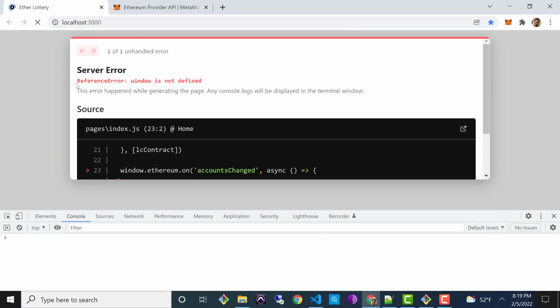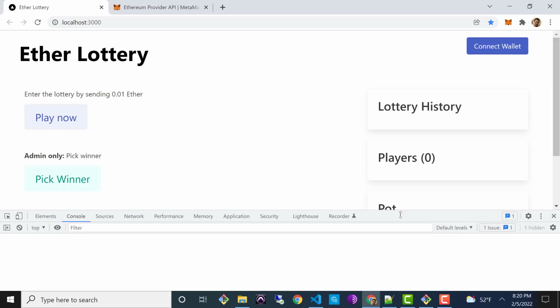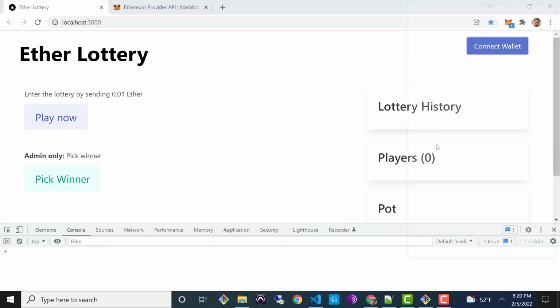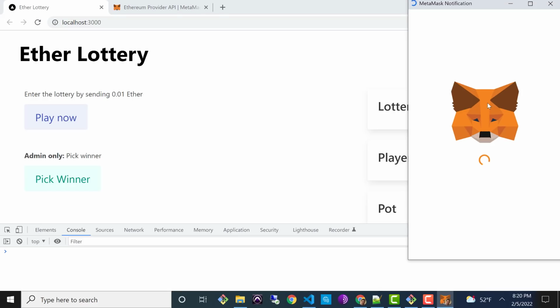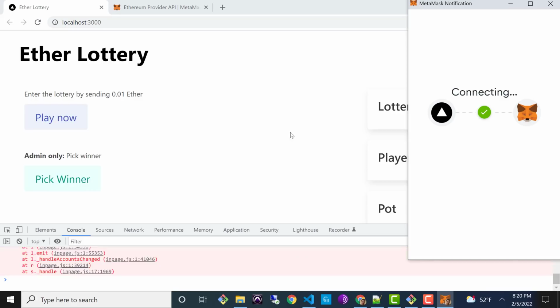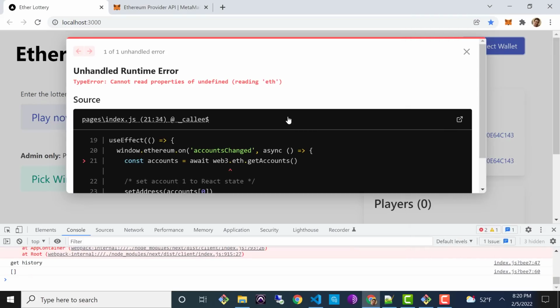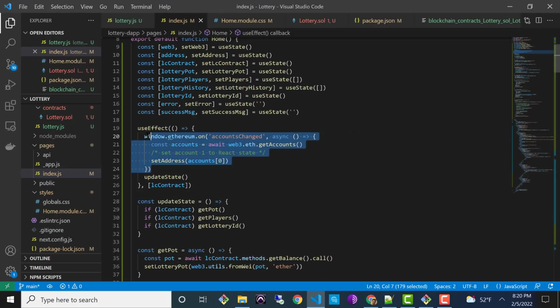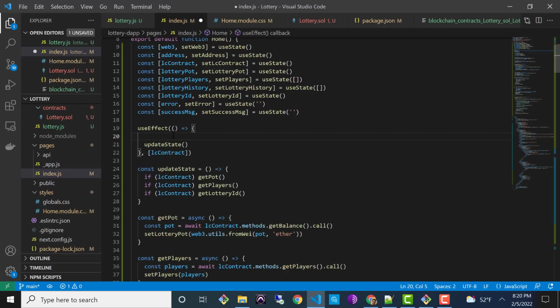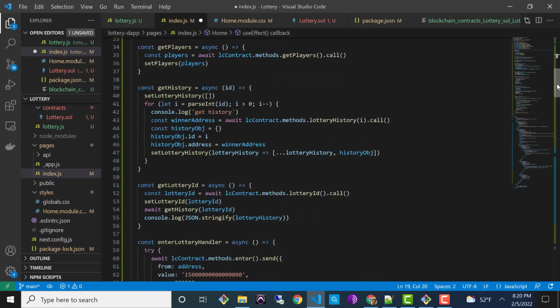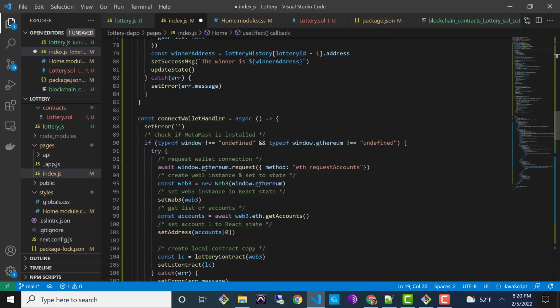All right, let's reload. All right, so hopefully that's going to work the way we expect. So let's do our experiment here from scratch. Connect wallet. All right, so we'll connect wallet number 1. Oh no. Okay, web3.eth. Okay, so Web3 is not available here, so we're kind of in a chicken and egg scenario. So we can't run this in use effect because we've got to make sure that we have a Web3 instance. All right, so I think this code is actually going to go in our wallet handler. We should have foreseen this.